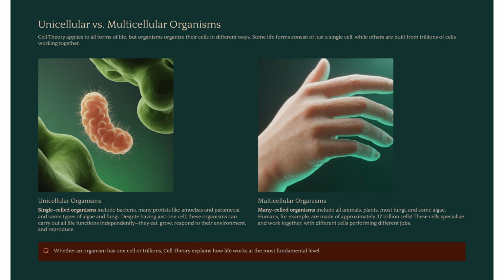When we talk about life, it's important to distinguish between two categories based on cells. Some life is unicellular, meaning it's just one cell performing all the jobs, like a one-person band. Think of bacteria or simple pond organisms. Other life is multicellular, like you and me. We're massive colonies of specialized cells working together. Cell theory applies equally to both, whether it's one cell or a trillion. The cell is the basic unit.